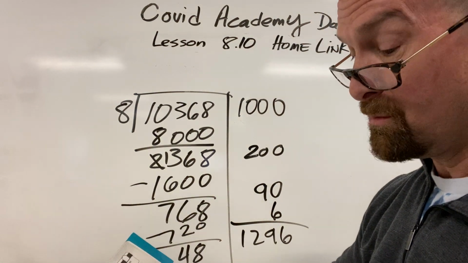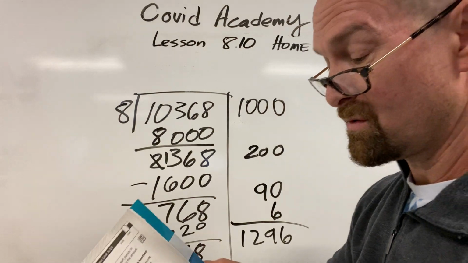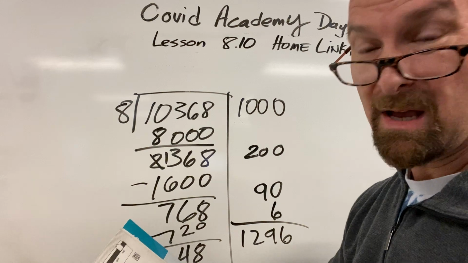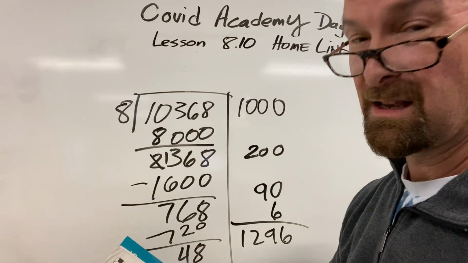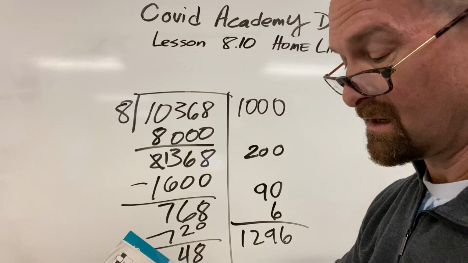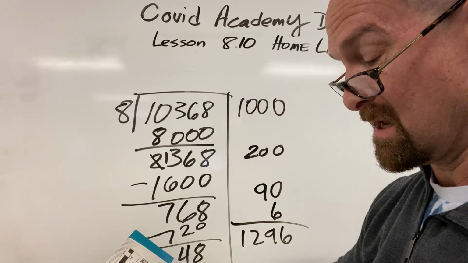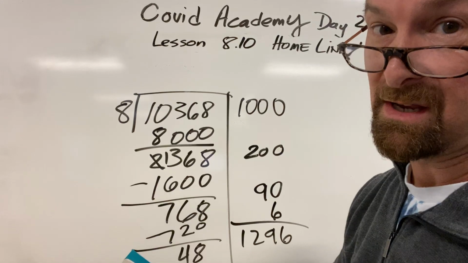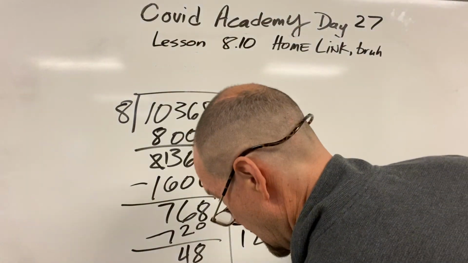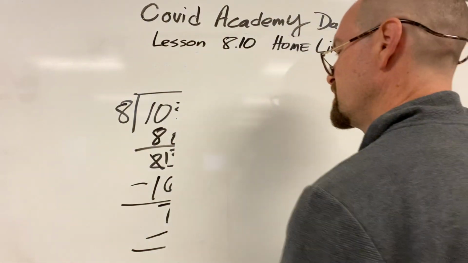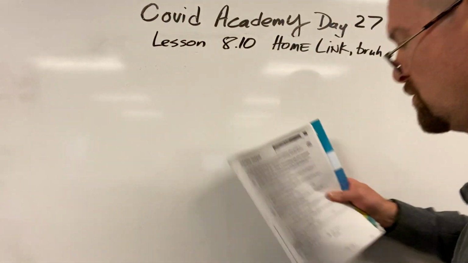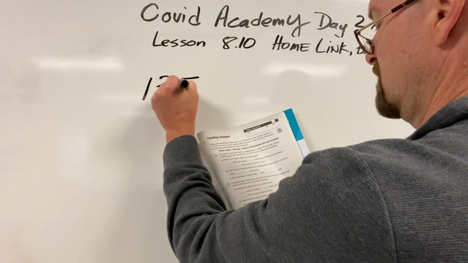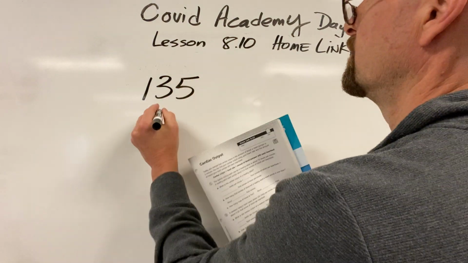Let's go to number 2. A newborn baby's heart beats about 135 beats per minute. Wow. But it only pumps about 0.25 fluid ounces. That's like nothing. What is the cardiac output of a newborn baby? Guess what? We're gonna have to do the same exact process that we just did. So let's just do 135 times 0.25.